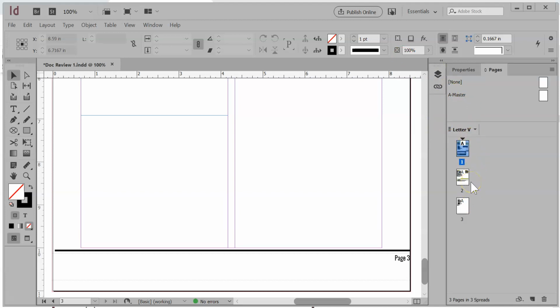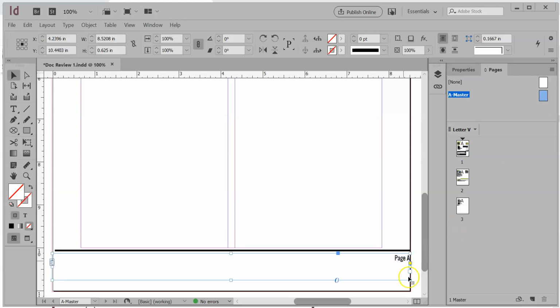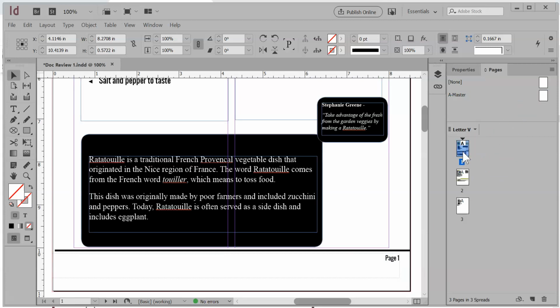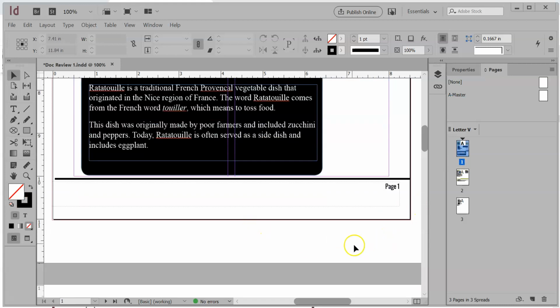If I wanted to have a page that I did not want to have any page numbers on, I would need to create a new master and then make that have no page number on it, and then apply that new master to one of these pages. So you notice how they all say A on there. Okay, so that's why it's doing that. All right, so let me, just because I'm a little anal, go ahead and fix this. Let me move this over a little bit, give it a little bit of breathing room, and come back here and see how we like that. Much, much better. And I like the line.